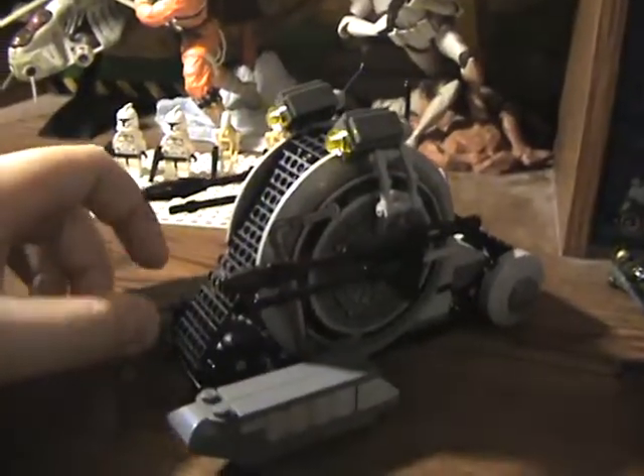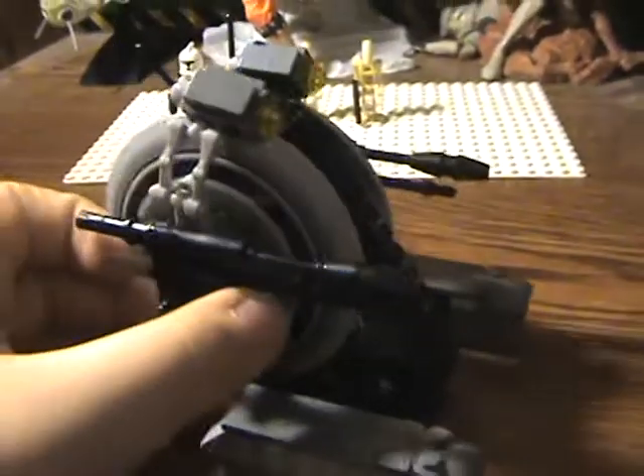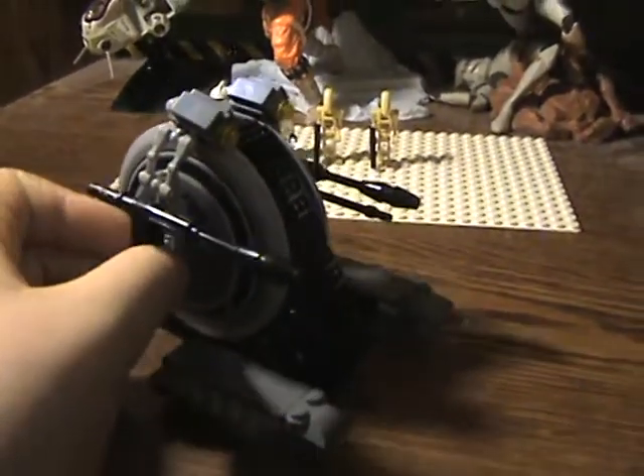It can go up like that. There are two little eye things. Personally, I don't like to look at it like this because I just don't think it looks good, but from any other angle I think it looks great. This is a really good set — turrets right there. See, flick-fire missiles. I didn't know that it went that far — well, not really far, but I didn't know that it came out that good.